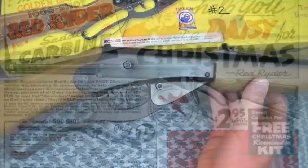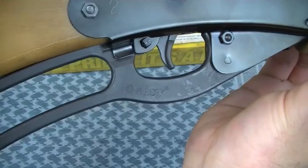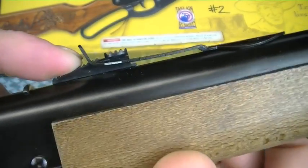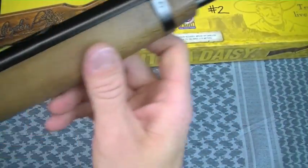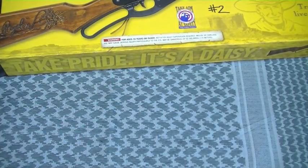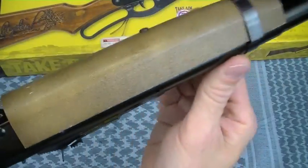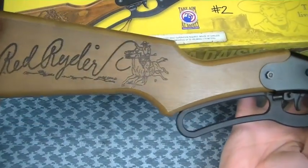Yes, there's been some changes. Now, the cocking lever is made out of polymer plastic, albeit a durable one. There is a plastic insert in the buckhorn rear sight. The front sight is plastic. That's about it. Still have a stamped metal receiver. It's all metal tube. There's no plastic there other than the front barrel insert right there. Wood front grip, wood stock. Still has a Red Ryder logo burned in it.